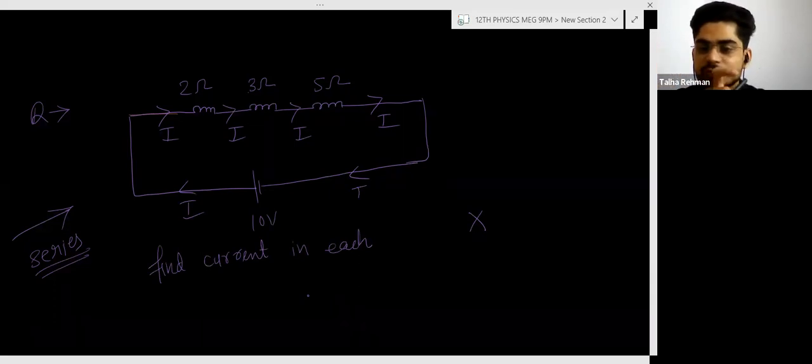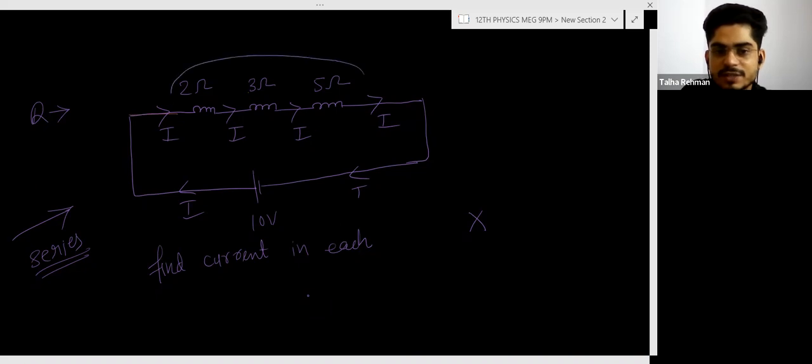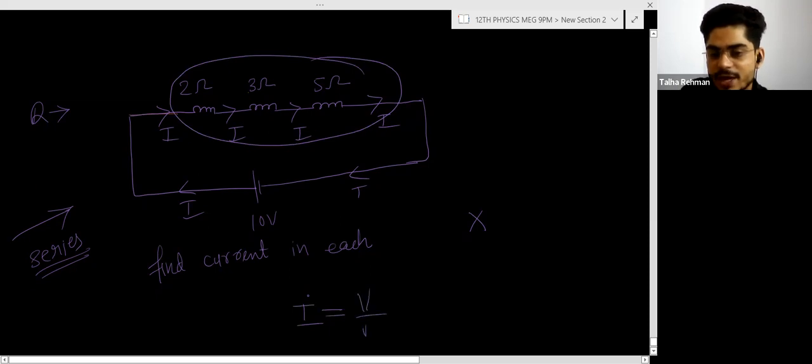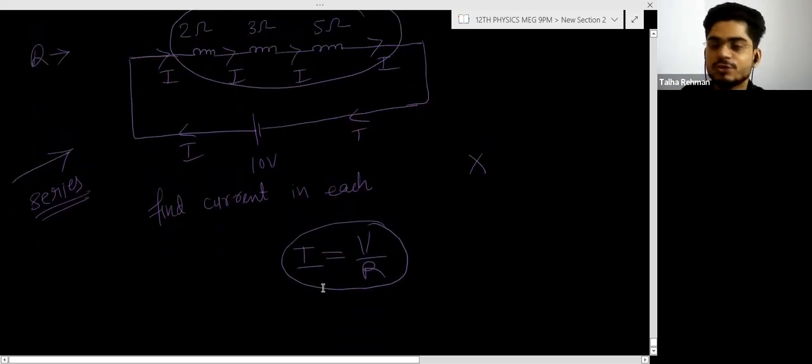This is the simplest question. I am just giving the example. You will get the problem in higher level questions also. But you should know at least these basic things. So what you should do here, you will first calculate the equivalent resistance, because you know that when you calculate current, I is equal to V divided by R. This formula you should know for the numerical part.